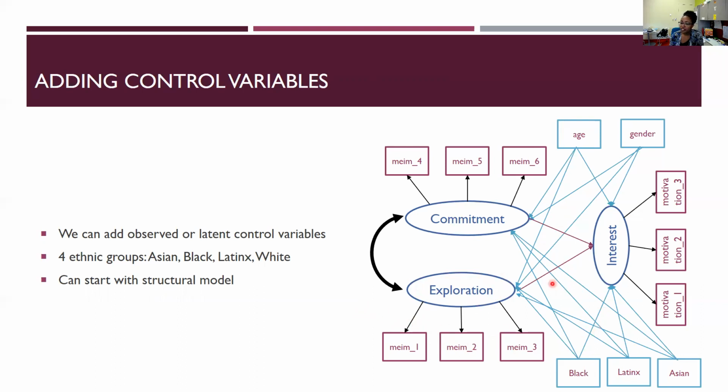Now, when we're adding in control variables like this, we want to be careful about what correlations are going to be left over. Since we have our control variables predicting commitment and interest, they are no longer exogenous. So Stata and R are no longer going to automatically assume that you have a correlation between commitment and expiration. So you would have to specify that directly, because these are now endogenous variables and our exogenous variables are all the control variables. So that's why I have that bold.